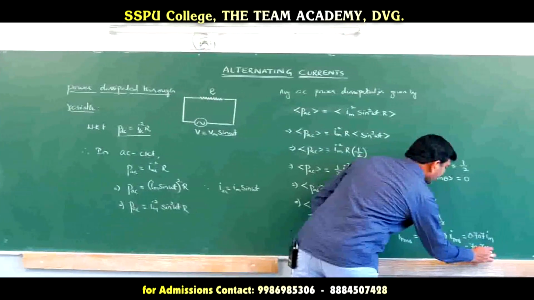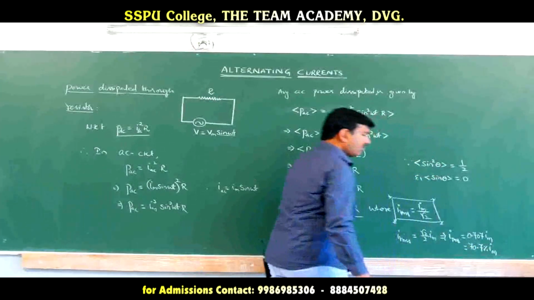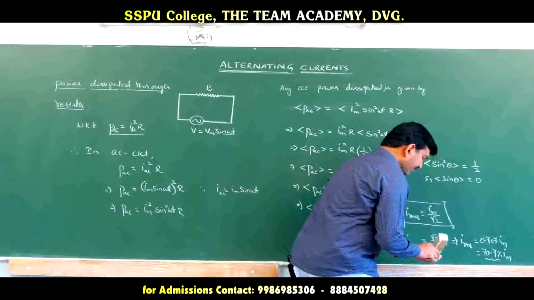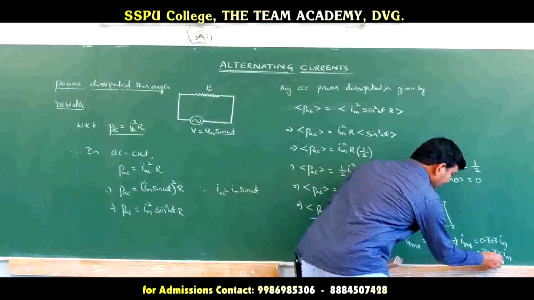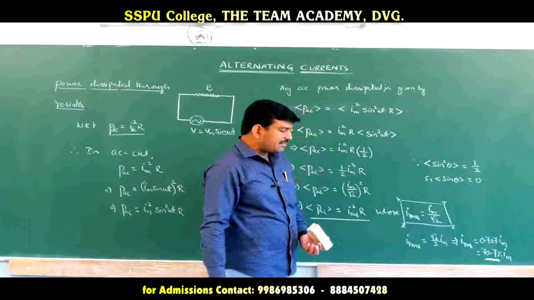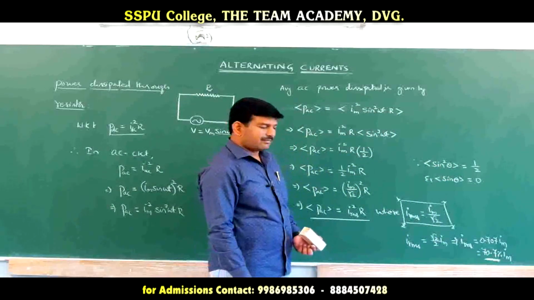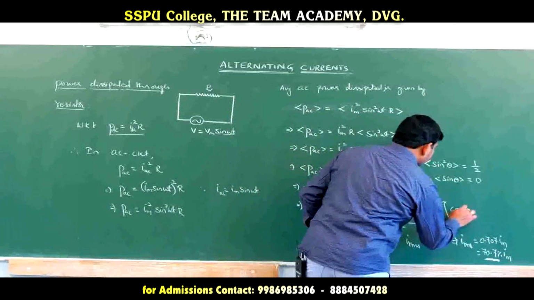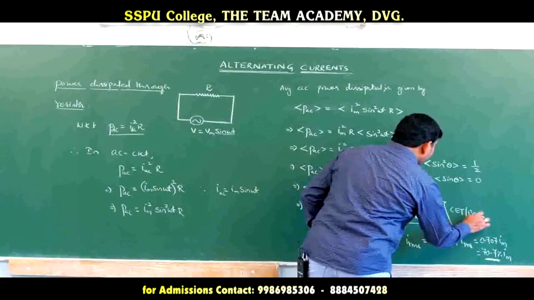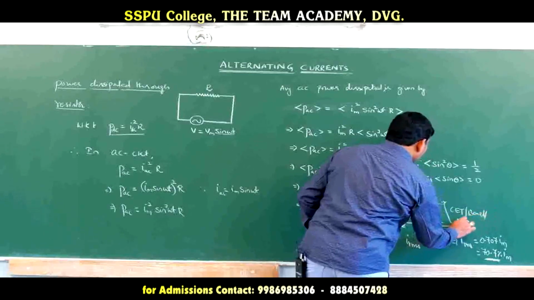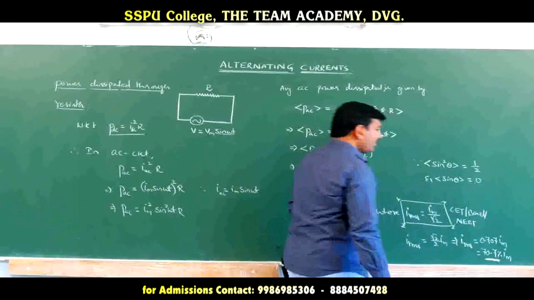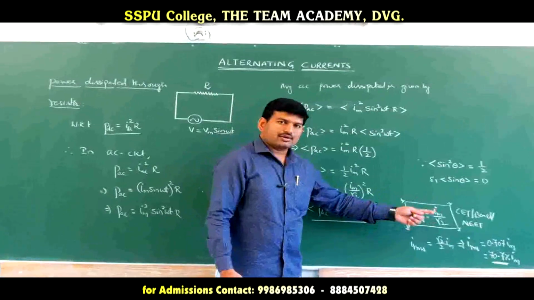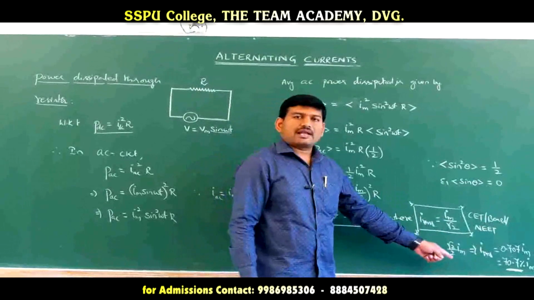Or else, 70.7% of the maximum current is the RMS current. What is RMS current? 70.7% of the maximum current or the peak current is the RMS current. And this will be used for the competitive part of examinations. For CBSE board standard exams or NEET examinations, this formula will be useful. So IRMS is equal to what? Im divided by root 2, and the RMS current value is equal to how much?